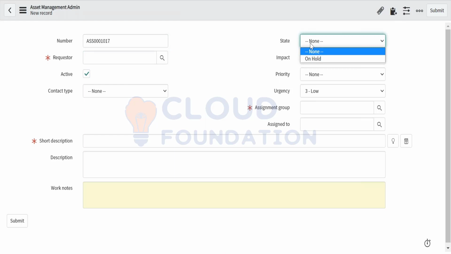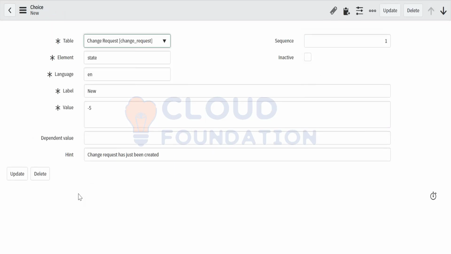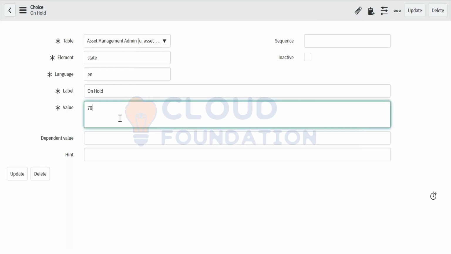Now, do we see any value? No, on hold only. Any guesses why we saw only on hold?